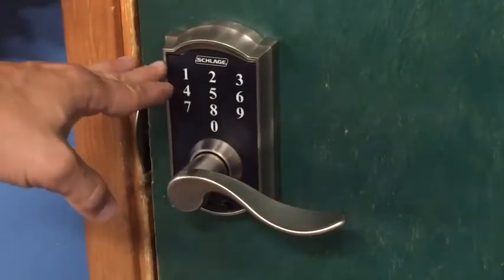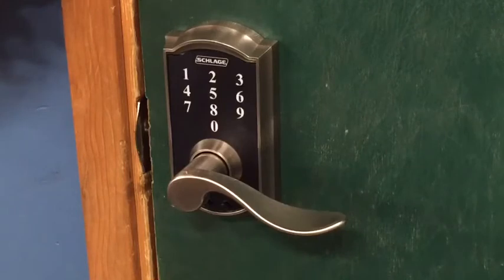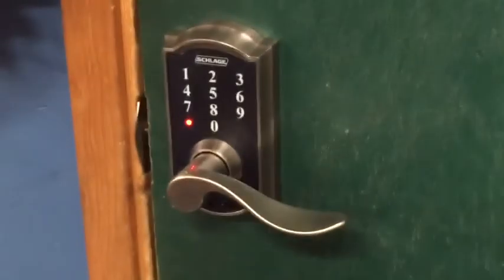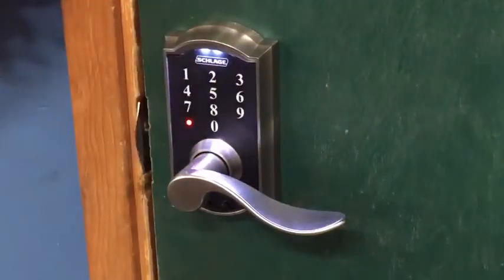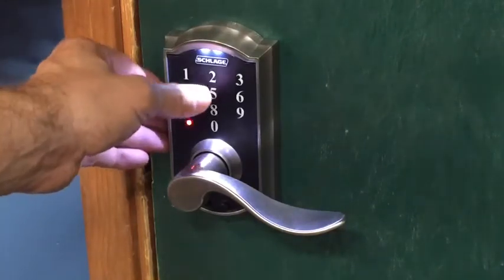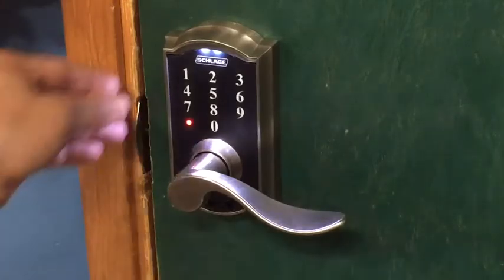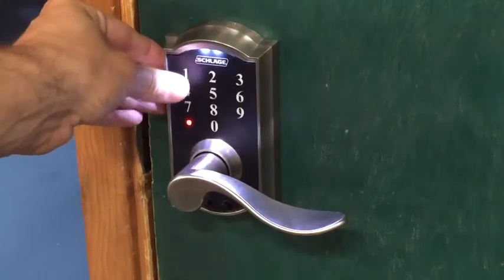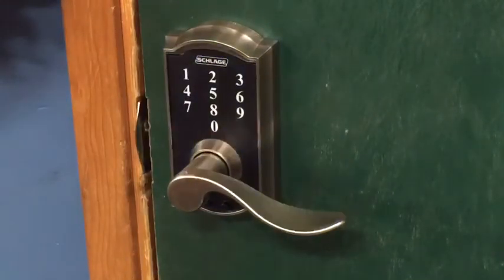Now, since we have the code 1111, I'm going to show you how to delete the code. Deleting it, you start by entering in your 6-digit code again. I'll block that there. Same procedure for deleting. Hit Schlage, and then instead of hitting 1 to program it, now you would hit 2. So you'll go 1111. I'm just typing in the code I want to delete. So now that code is deleted out of the system.